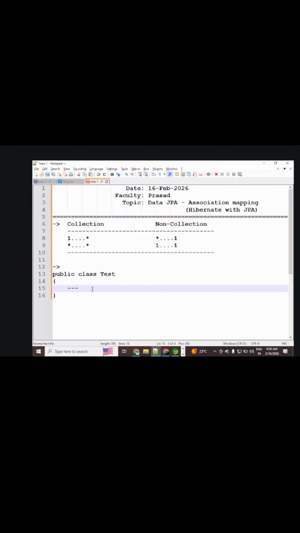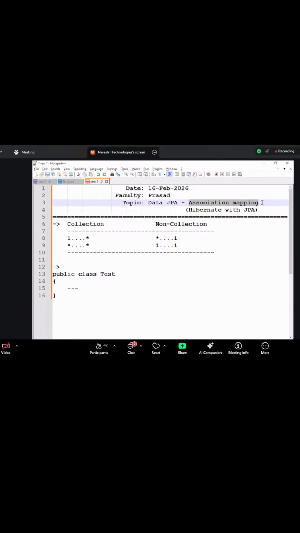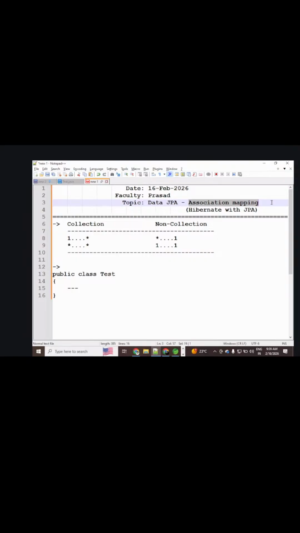Okay, that is what. Here there is only one class, so how are you going to make a relationship with only Test? It is not possible. Here also, why I am sharing that point is that while implementing association mapping you also require two classes minimum. Inheritance also, if you want to implement it, how many classes are required minimum? Can you tell me?